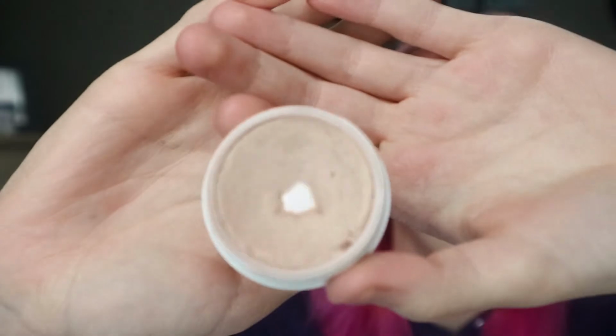So for my highlighter, I'm going to be rolling in the Colourpop Super Shock Cheek in Wisp. I actually use this as a glowy primer, so it is... why is it so saturated all the time? Yeah, so it's a little deep for me as a highlighter. Let me swatch it. It's almost like a cool toned bronze.